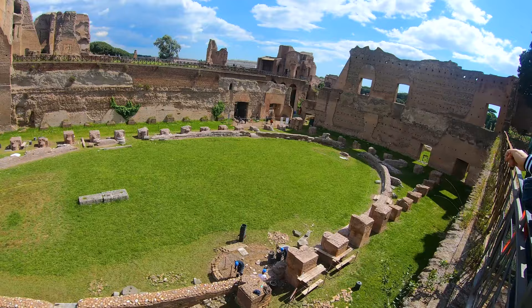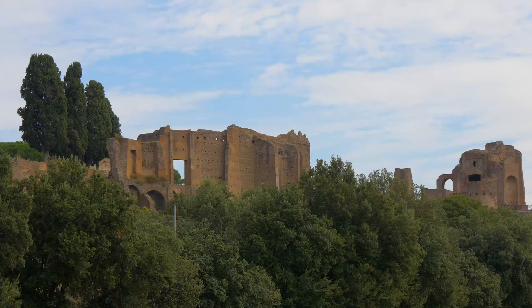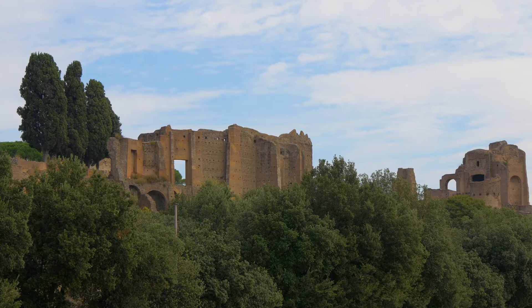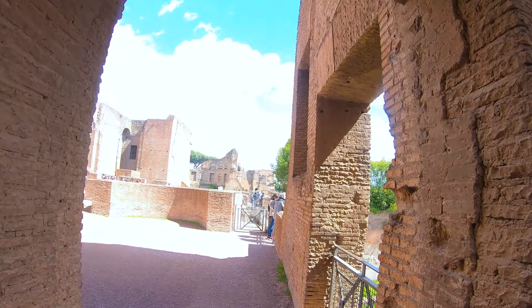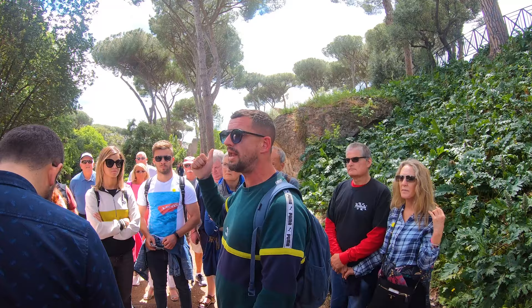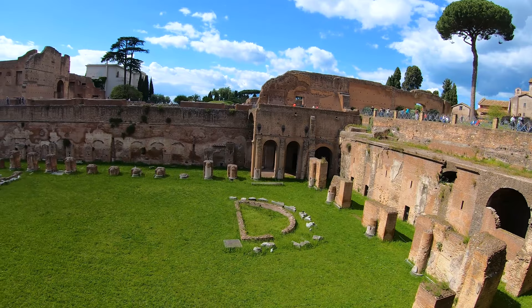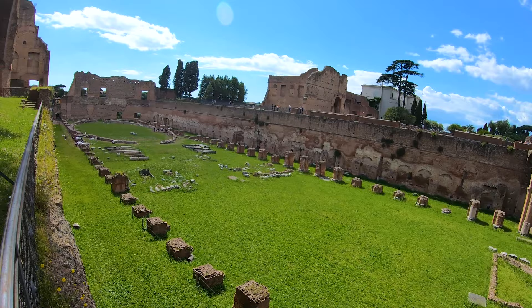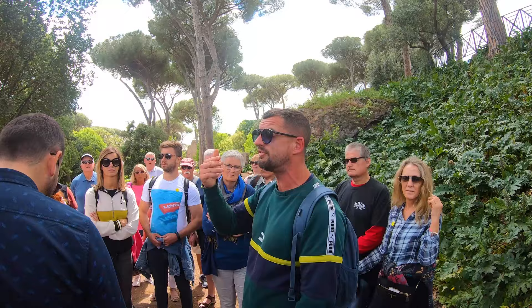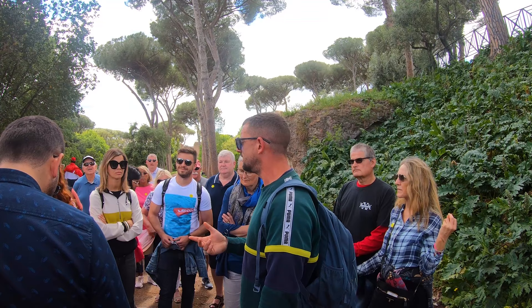After Titus came Domitian, and Domitian built a huge palace up here on top of the hill that covered literally the whole hill. The whole palace was completely covered in marble, inside and out — you wouldn't have been able to see one brick. All the floors were covered in marble, the walls were covered, and the roofs were made out of marble slates supported by wooden beams. He also had his own private stadium inside his palace walls, with a running track and a gladiators' arena in the centre. Around the outside were two balconies with two rows of seats each, and each of the front marble seats would have had its own individual hole — so the men wouldn't have missed any of the games.